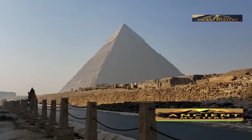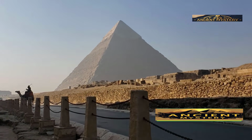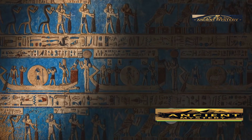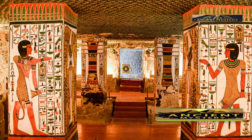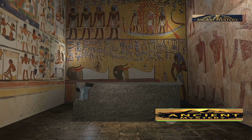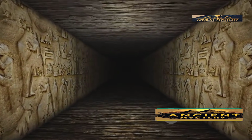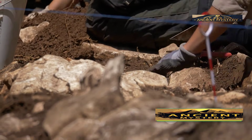Pay attention to this crucial detail. Most pyramids have a simple layout, an entrance corridor leading to perhaps one or two chambers. But the Black Pyramid? It contains an entire complex of chambers that goes far beyond the simple need to bury a body. There are chambers dedicated to the king, separate chambers dedicated to the queens, interconnecting corridors that form a genuine maze. This isn't just a tomb, it's an underground palace designed for the afterlife.